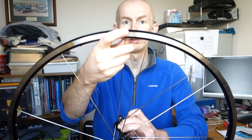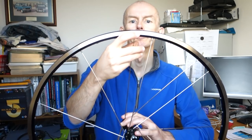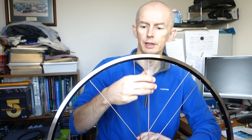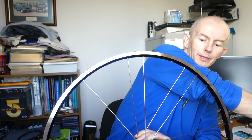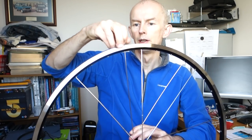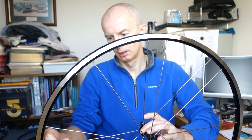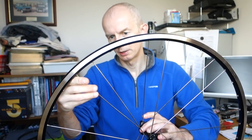So then we just come along, and this time you put that one into the right of the next one you've just done. I'm going to keep the hub twisted, which starts to get a bit awkward. I mean, it doesn't matter if it untwists because I can just twist it back again. And then to the right.